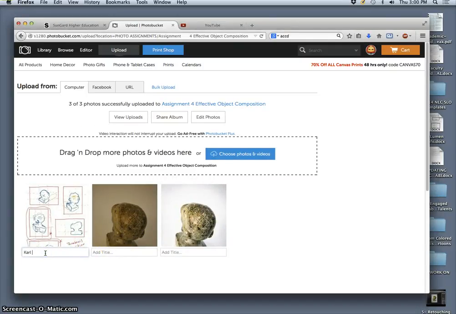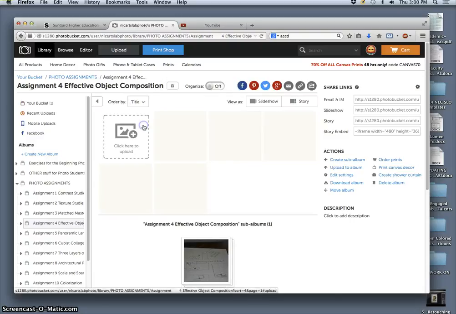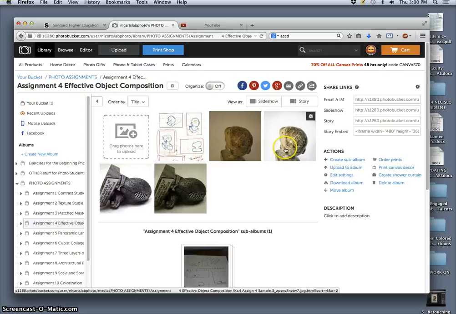So this will be Carl 1, this will be Carl 2, and this will be Carl 3. We're going to always order them by title, and so then they'll show up in the right order.